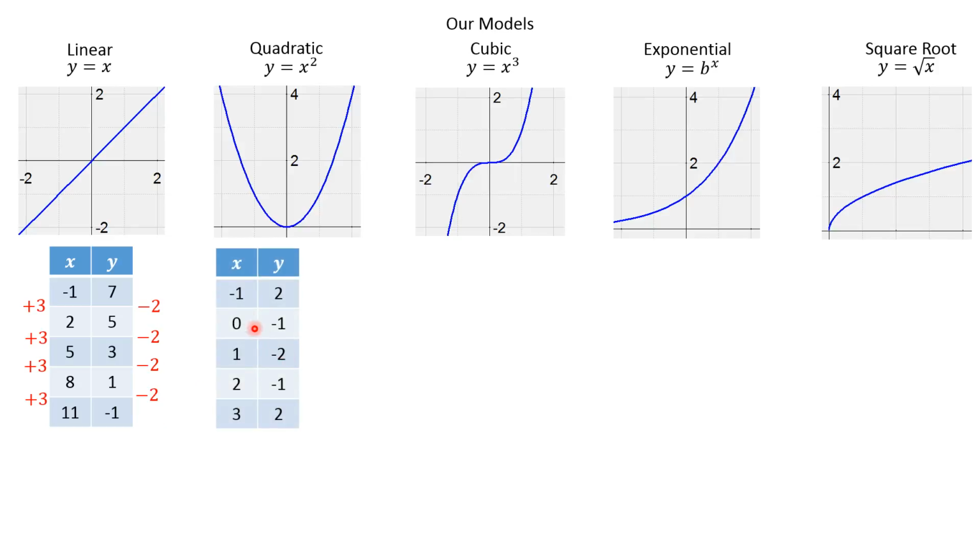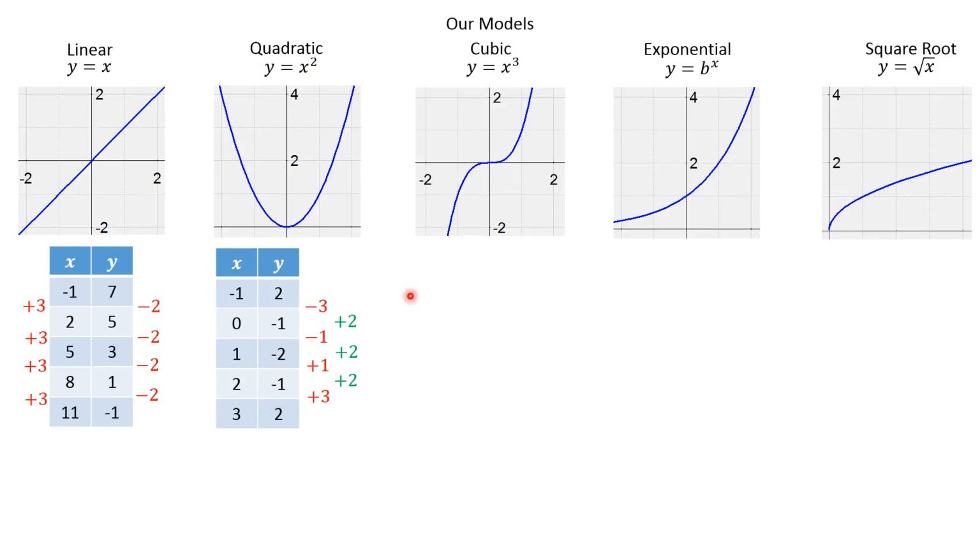For quadratic, notice the x values are all going up by the same amount. They're all going up by 1. And the y values, subtract 3, subtract 1, add 3. Those are not the same, which tells us it's not linear. But now we take the second difference. We find the difference of these. So to get from negative 3 to negative 1, it's plus 2. From negative 1 to positive 1, plus 2. And from 1 to 3, plus 2. The second differences are the same, so it's quadratic.